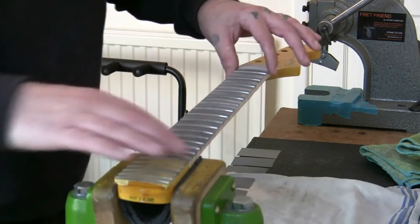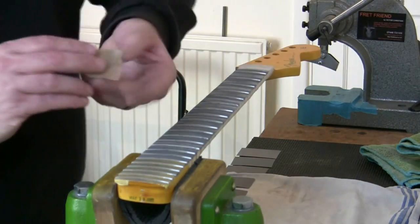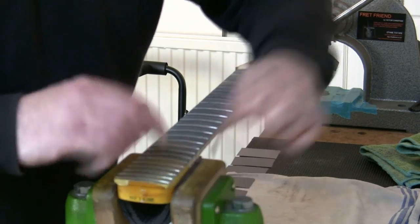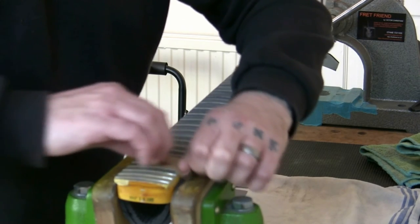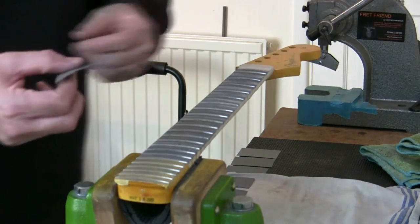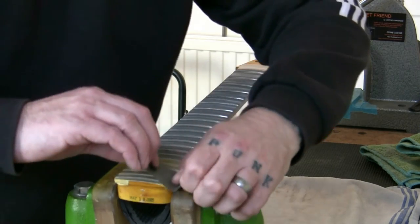Before I start polishing the frets, which is really quite simple but boring, I roll over the bevels to remove any burrs we've left on there. I've already done it with this 400 grit. Then I polish the frets, and I'm going to just roll over again one more time with what I've got left of this 600 grit paper here.